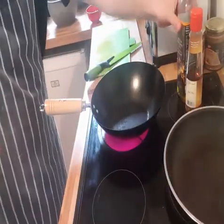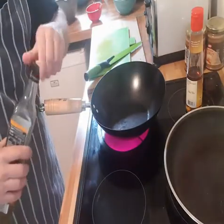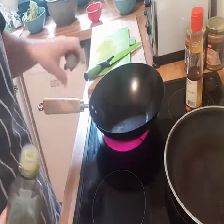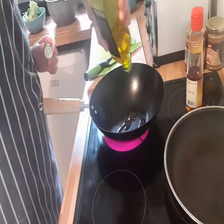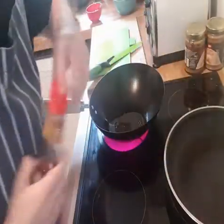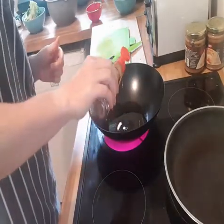So into my wok, once again, I'm going to be using British rapeseed oil, but you can use different types of oil. Sunflower is fine, vegetable oil is fine, olive oil is okay, but it does burn at quite a low temperature, so it's not great for stir frying. I'm going to give a good 2 tablespoons worth of oil. And then just because it's me eating this and I like it, I'm going to use a little bit of sesame oil for flavour as well.